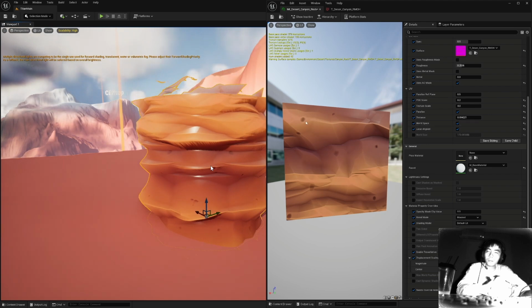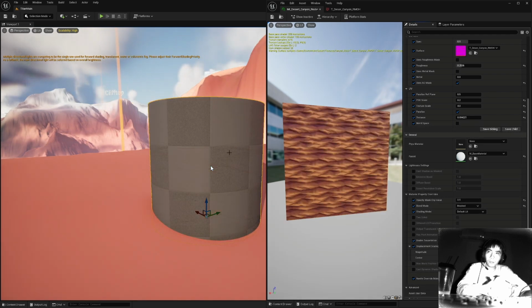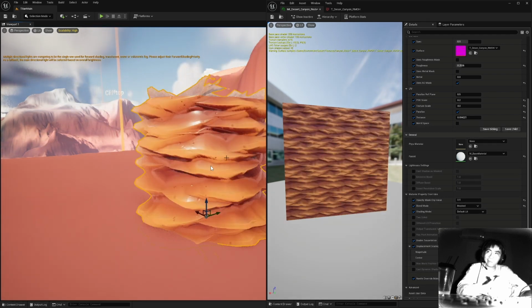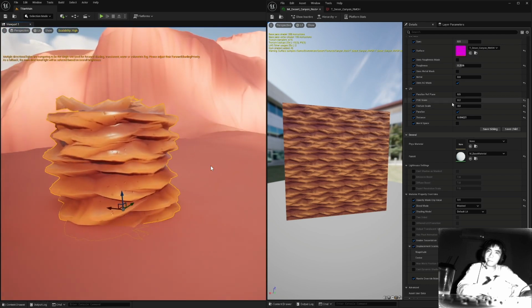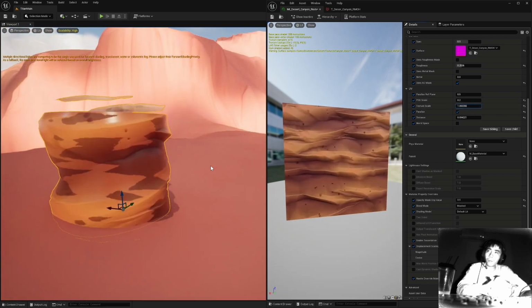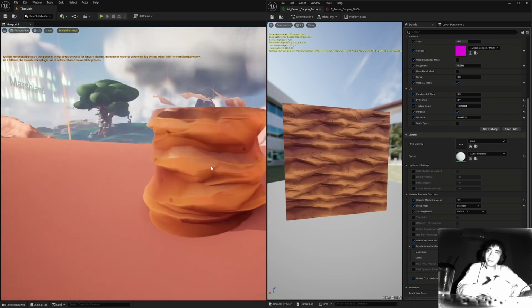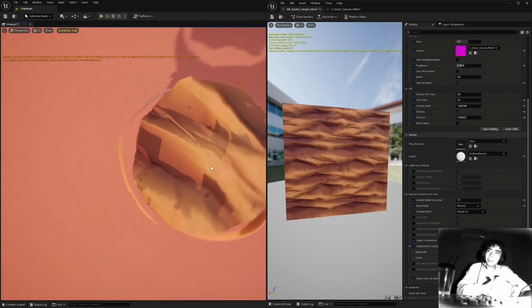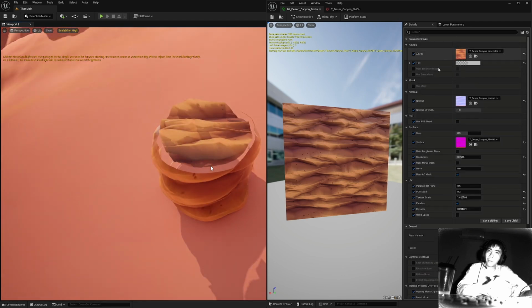The good thing about this is that it also works with world aligned UVs as well. So this is currently in world space. We can disable world space if we want to and just use the base texture parameters, to which it will do that. And it will scale as well, so we can even change our texture scale dynamically as we go, and the surface will just adjust. So there's lots of different ways that you can use this material to give you the absolute best result possible, but it doesn't cover absolutely everything.